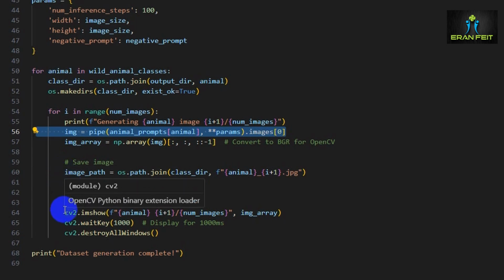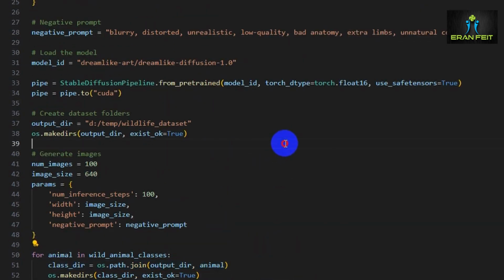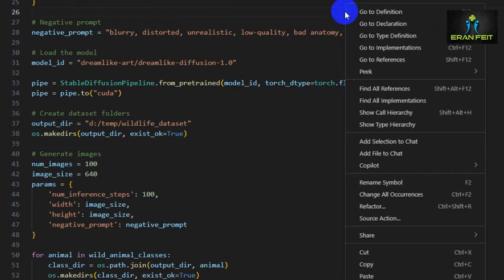And we also display at runtime, we will show the image on the screen for a quick preview, and it will stay open for 1 second and then close automatically. And basically that's it. So let's run it and see the result.